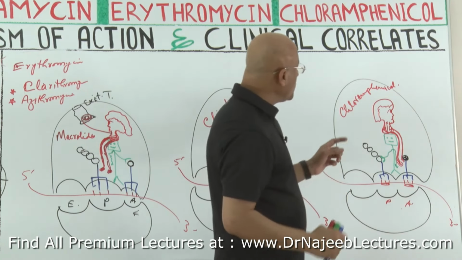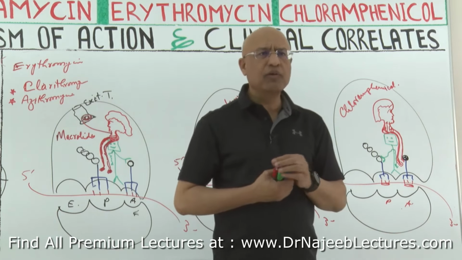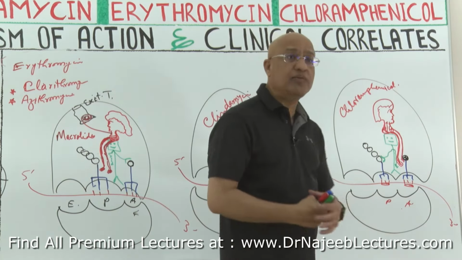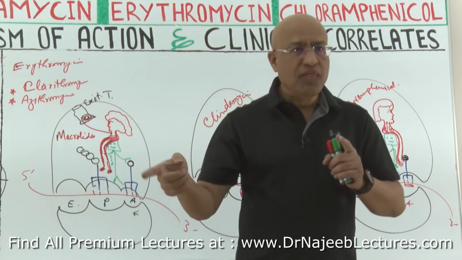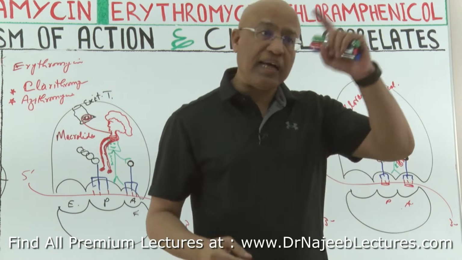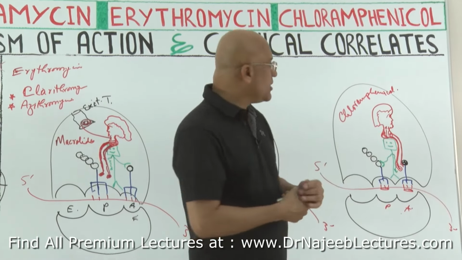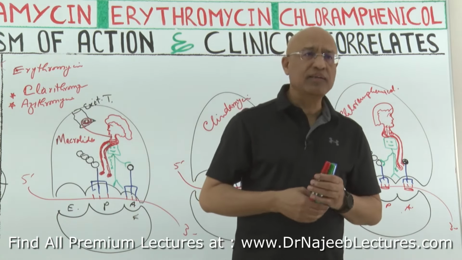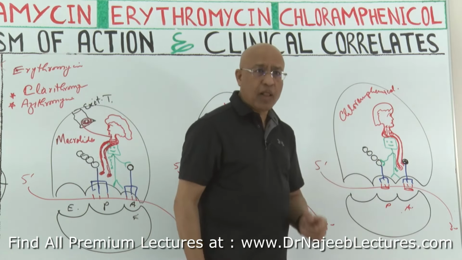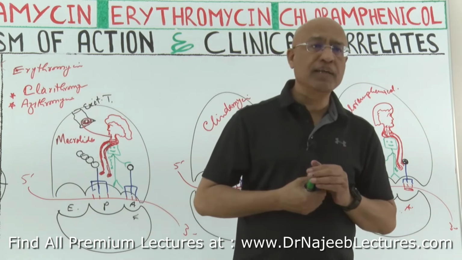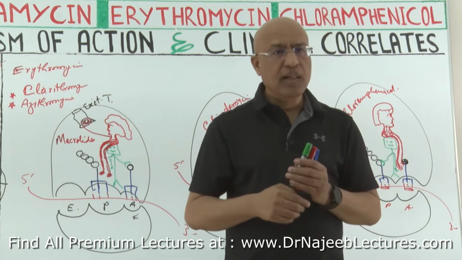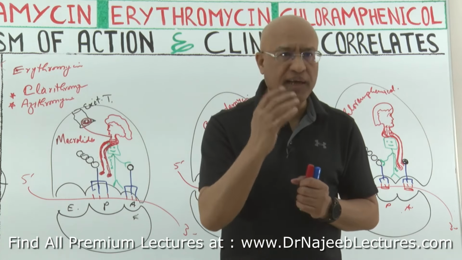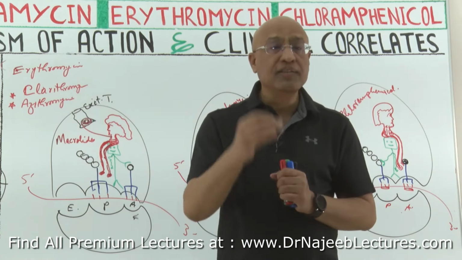Chloramphenicol works over there. Here I want to tell something about chloramphenicol. It is now not so abundantly used. Previously it was abundantly used, and chloramphenicol is very broad spectrum. It kills gram positive as well as gram negative. It also kills many aerobes as well as anaerobes. But now its use, especially in the first world, is reduced significantly. There are multiple reasons. One reason is that there is a lot of resistance against it, but the master reason is chloramphenicol can produce myelosuppression. It can lead to suppression of bone marrow, even bone marrow failure. Especially it can produce aplastic anemia, and this can be fatal.